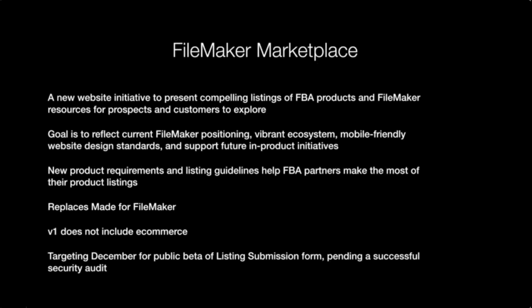New product requirement and listing guidelines that help FBA partners make the most of these product listings will be provided. This will replace our current Made for FileMaker web pages. The first version of this will not include e-commerce, and we're targeting December of this year for a public beta of the listing submission form, pending a successful security audit of this new page.